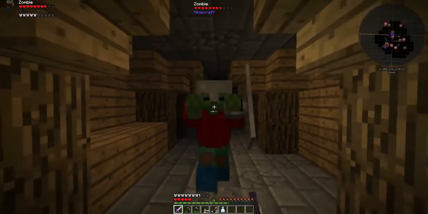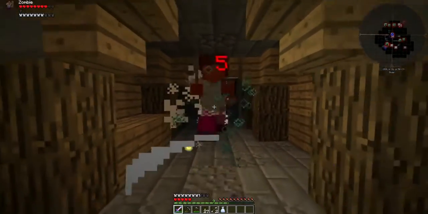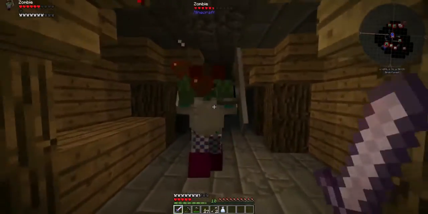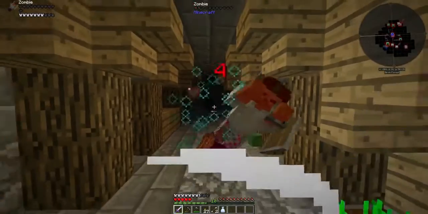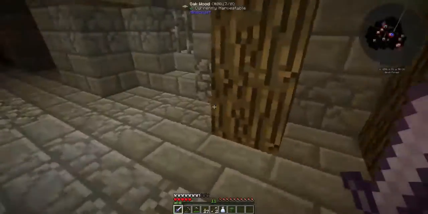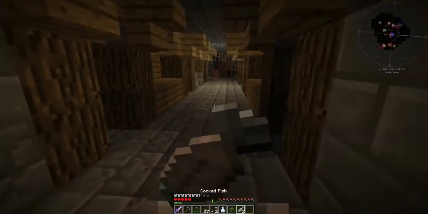Yeah, you can still get vanilla tools by getting them off of roguelike mobs, but that's the only way to get them. No other way to do it. And the deeper you go, the better equipment these guys will have. Looks like I didn't actually get any equipment drops from them. What a shame. I'm going to eat my fish now.